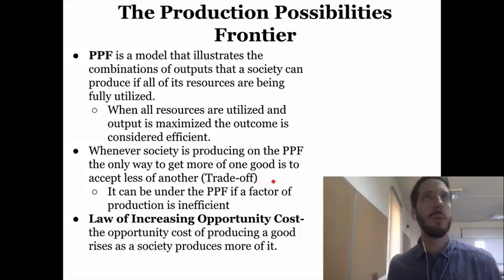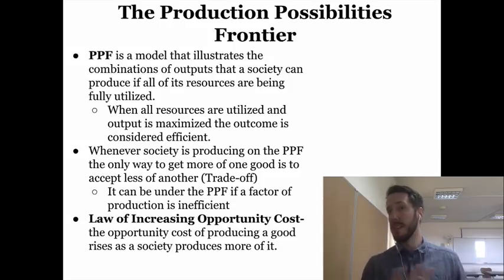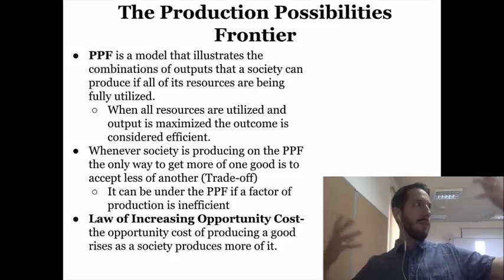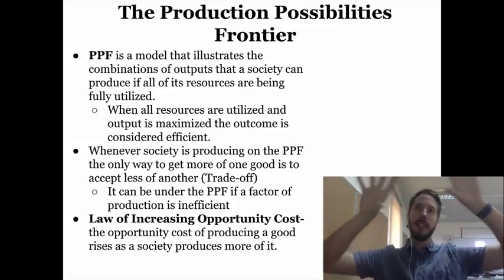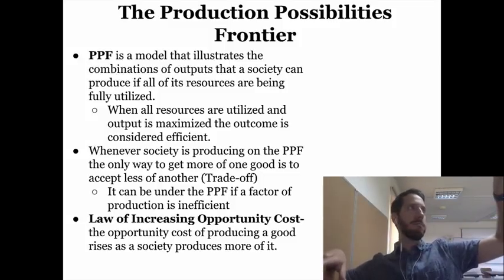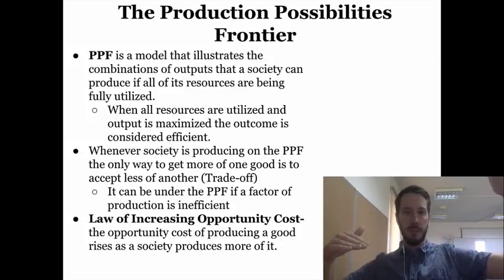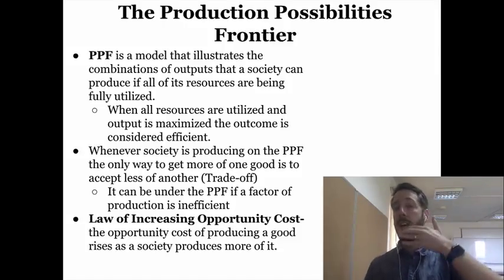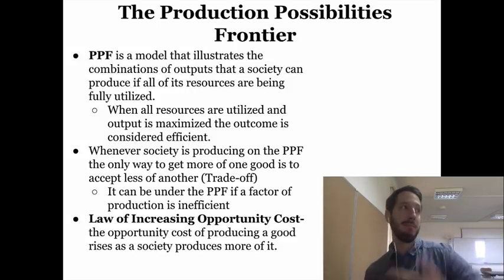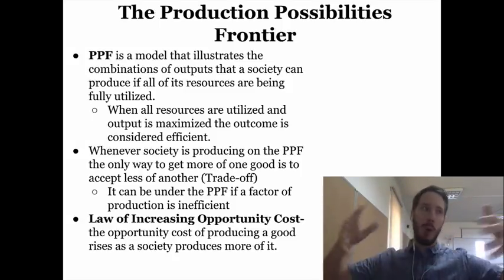So if I had to decide if I was going to make, personally, computers or pizzas, we put these on the model, and using all of my time and energy and all the resources I have, I can make this many pizzas or this many computers, and there's a curve on it. If I only had these two options, how could I allocate time to make each resource? But when that happens, there's a trade-off. If I'm choosing to make one more computer than I do a pizza, then I'm having a trade-off because I'm not using that time I previously set to make pizza. So there's a trade-off. I can't make the maximum of both of one thing.